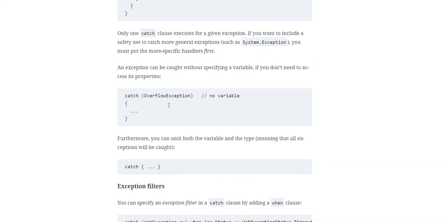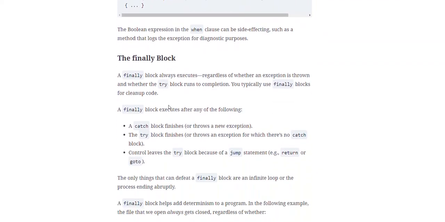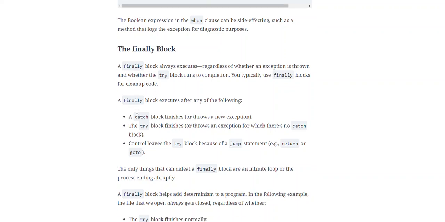I want you to go play with a variety of different types of exceptions. Now, like I said, the finally, that's what happens at the end. Regardless of an exception getting thrown, we will have finally to clean up whatever's at the end. All right.